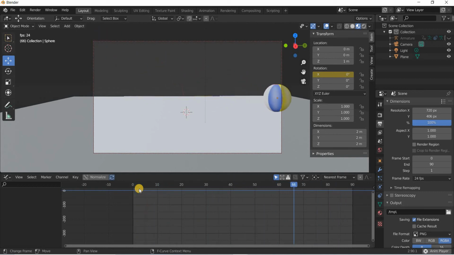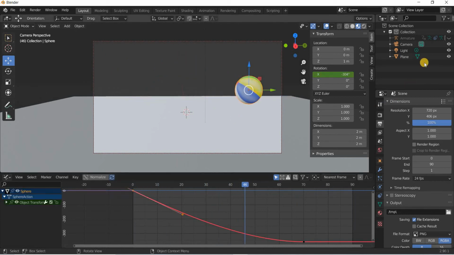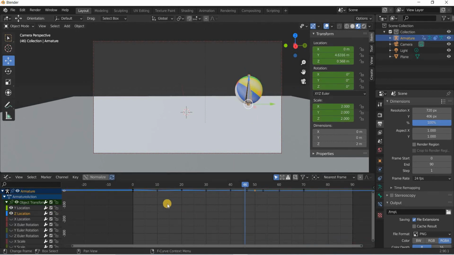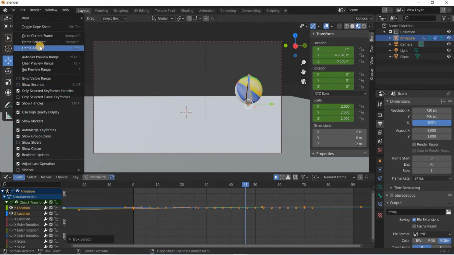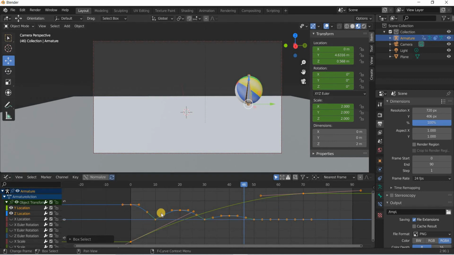Now we will add squish and stretch. So again, the principles of animation here are, if you deselect the armature, view frame selected. Okay, one is anything that moves in curves.